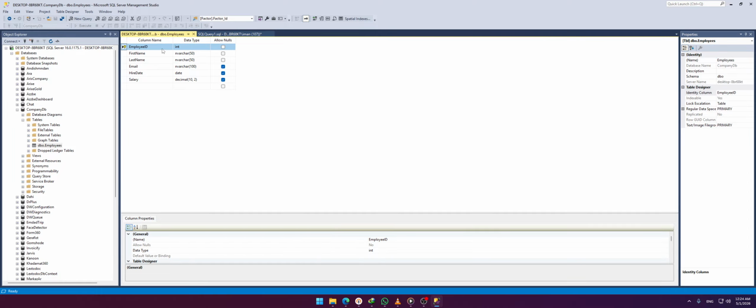Sometimes you need some items like first name and last name to be in the system, so you uncheck the nulls. But email or hire date or salary can be null.